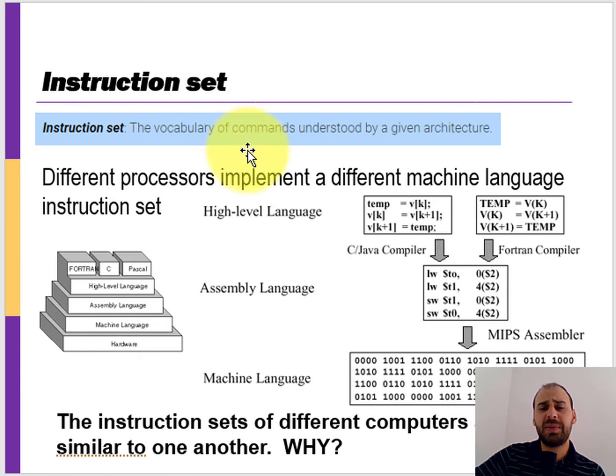We're examining a little bit deeper the steps along the way of what's happening. We have our higher level program, let's just say it's in C. We compile that. When we compile that program, the compiler actually puts it into something called assembly language. This middle layer here is assembly language. There's actually one more step called the assembler, in which we take the assembly language and convert it into ones and zeros.